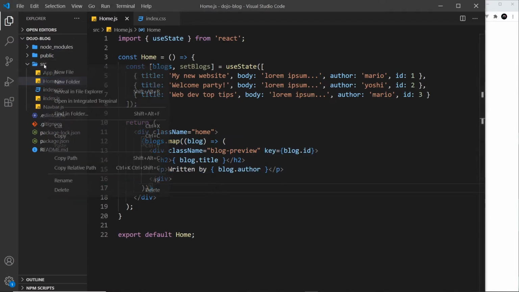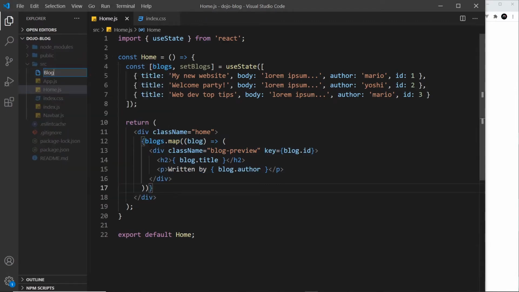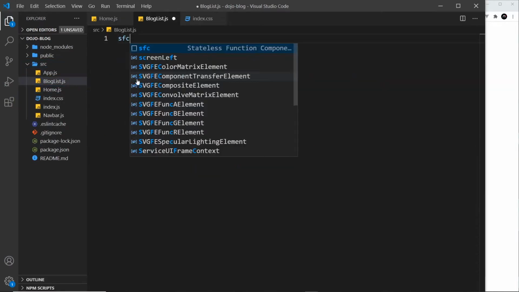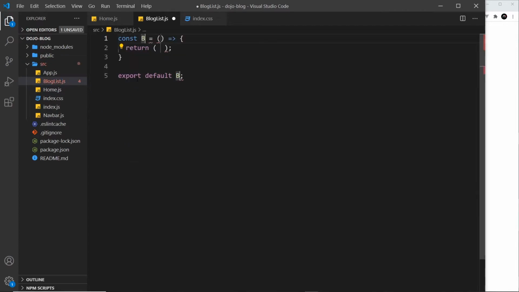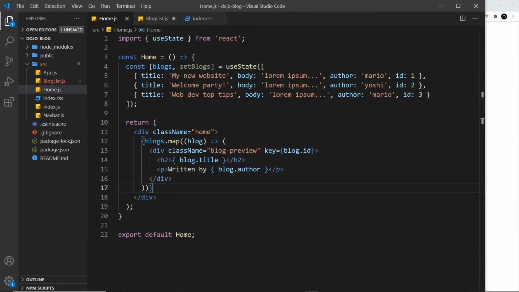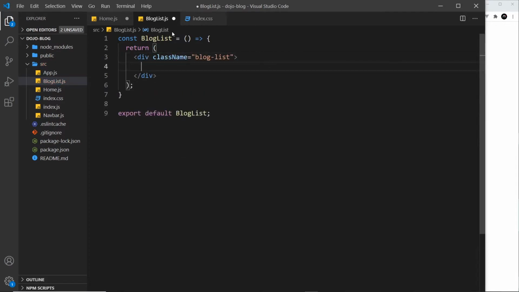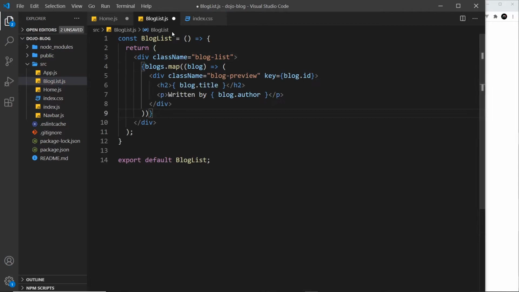So then let's start by creating a new file called bloglist.js. And then inside here, we need a stateless functional component. Hit tab, and we'll call this blog list like so. All right, so the template is just going to be the template that we have currently right here. So let's grab it from here. I'm going to cut it. And then down here, I'm going to first of all create a div with a class of blog-list like so. And I'll place it inside here like so. So we're still cycling through the blogs, and we're still outputting a bit of template for each one.